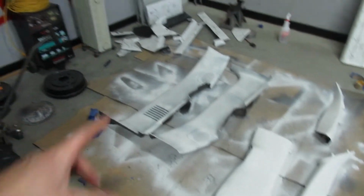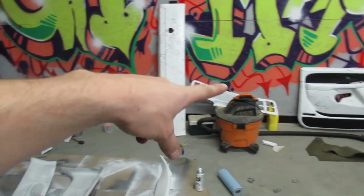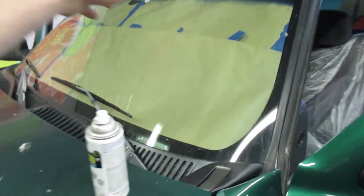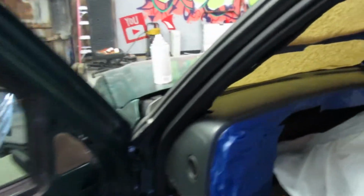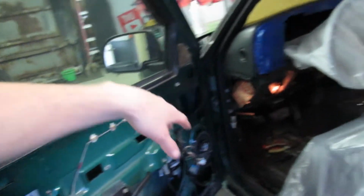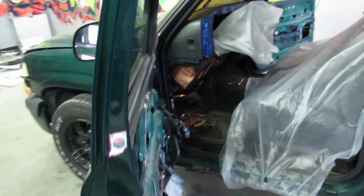So we have all these parts, and we actually got the new 10 in, looking good. No, I'm joking. We're actually going to be painting the dash of this thing white and doing the splatter effect on it as well, because I figured a lot of people do the bezels and door panels and stuff. I'm going to do everything because I'm extra and I want to.